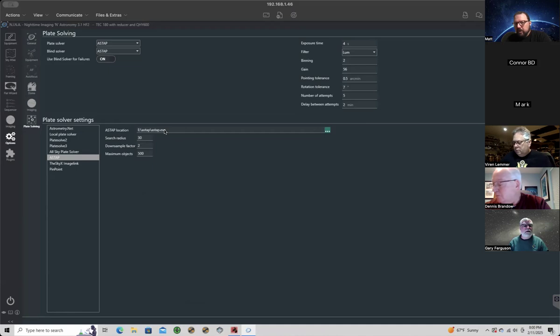All this is doing is calling the program and populating a handful of factors here. This downsample factor of 2, it's my understanding that is what you want. I think that's in there by default. But that's one setting here that's worth making a note of.